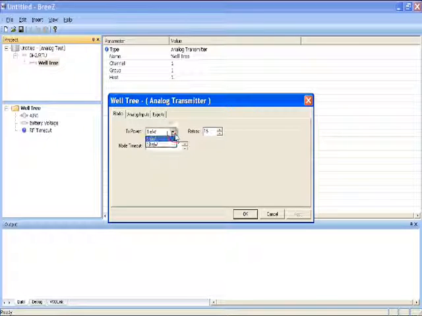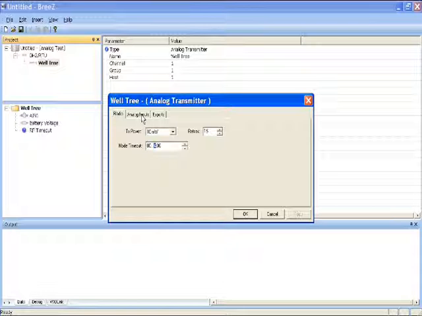Because this is a Div 1 battery device, 1 or 10 milliwatts is all that is allowed. We recommend going to 10 milliwatts if distance is greater than 100 feet. Leave retries at 16. The node timeout is a Modbus register that will flag if RF communications are dropped. So this is signifying that in 15 minutes the DH2 will change a Modbus register from a 0 to a 1 if data is not received. This should be set at 3 or 4 times greater than the reporting interval shown on the next screen. Today I will set this to 4 minutes.